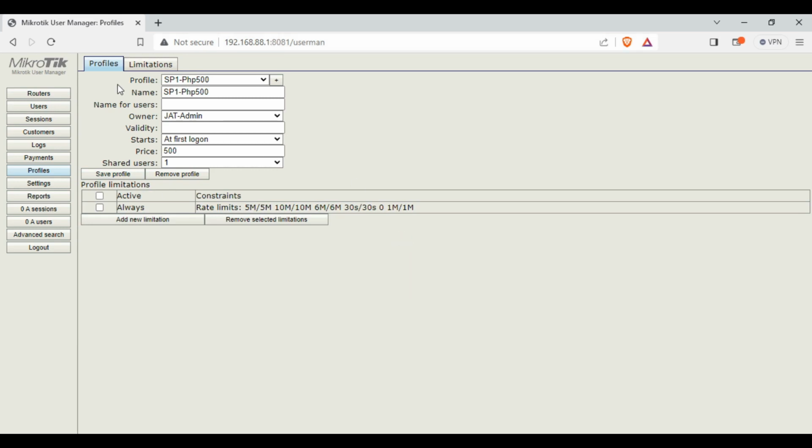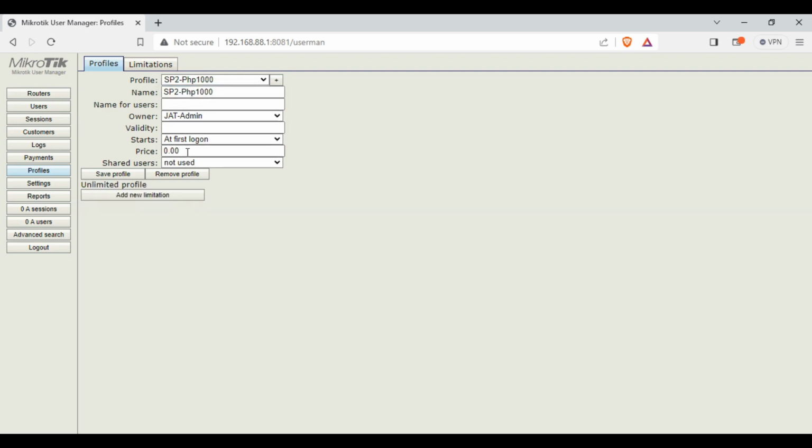So to add another profile, click plus. And I'll name this one SP2. Check first if SP1 saved successfully. Then go to SP2. The price for this one is 1000.